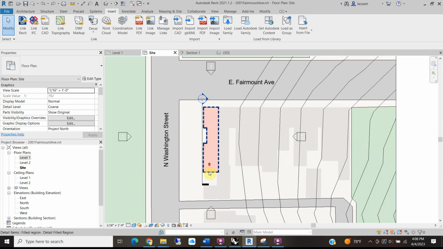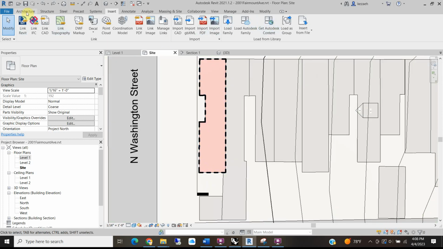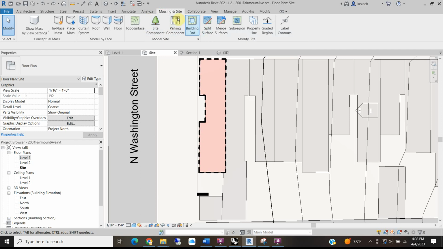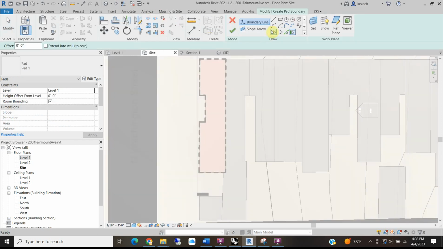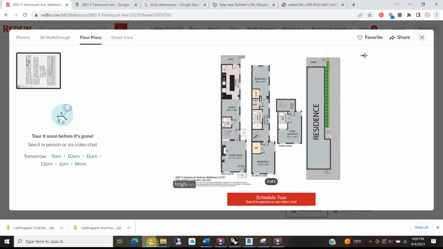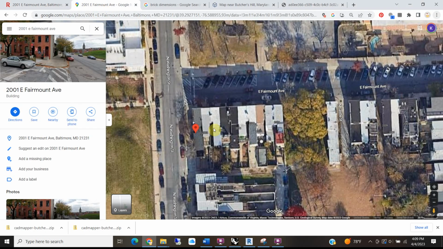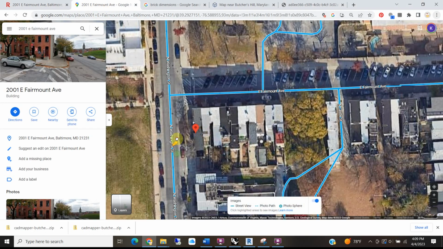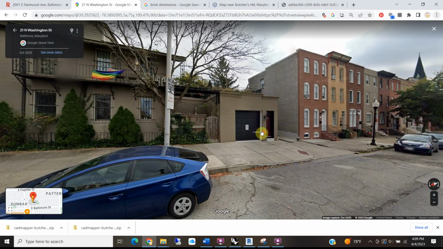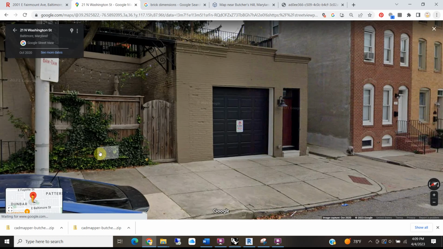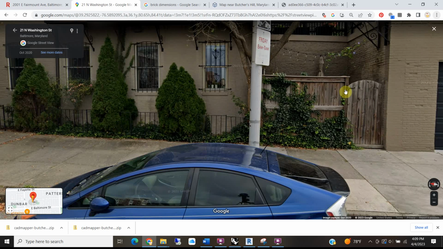So I'm going to go to my site plan and I'm going to go to massing and site, building pad, and I'm going to use the outline of this plus this little area. Well, do we want to include that or not? The patio. Let's see, do we think the patio is a separate piece or do we think it's part of it? Let's take a look. Yeah, we're gonna have the whole thing on one building pad, but it's kind of about this big. Well, no, we're gonna leave that one alone. We're just gonna do it for the building.